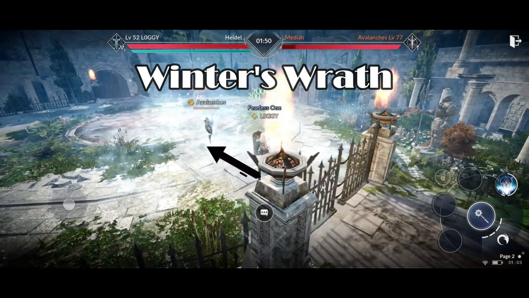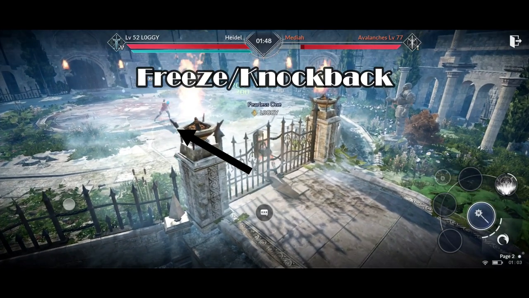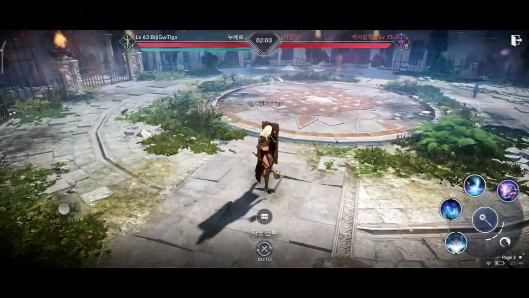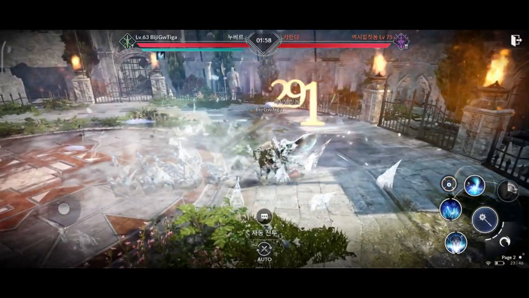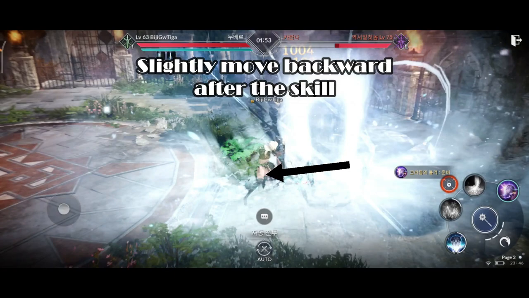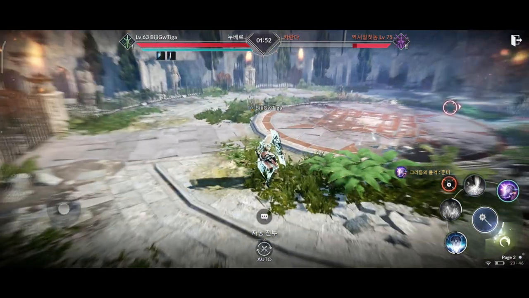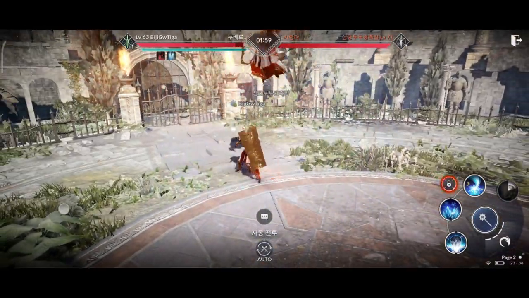First, we're gonna try Winter's Wrath. It has good medium attack range with freeze and knockback effect. I use this fourth skill right after the Glacial Burst, because it gives good damage and also move your Nova slightly backward, which helps to keep a safe distance away from opponent counterattack. And if you are fighting against weaker opponent, this full set of combo is enough to beat him up real quick.